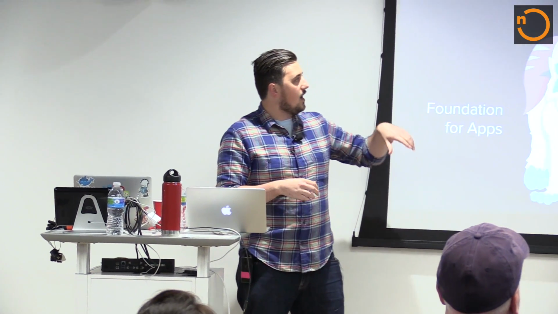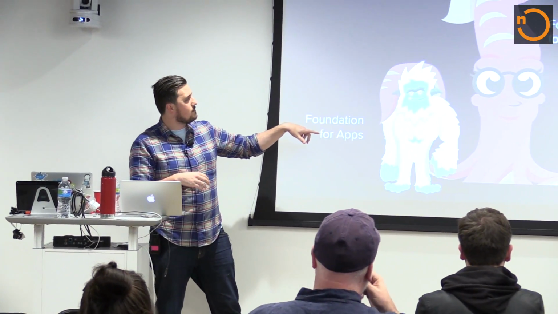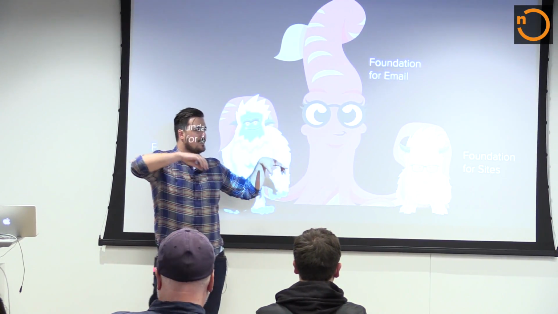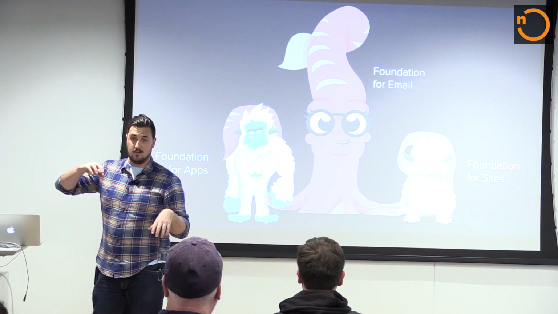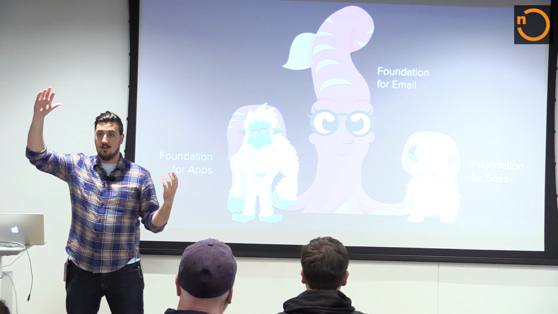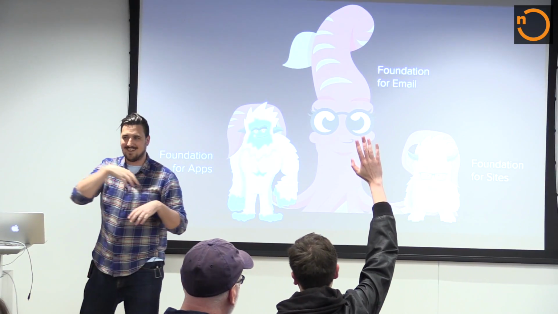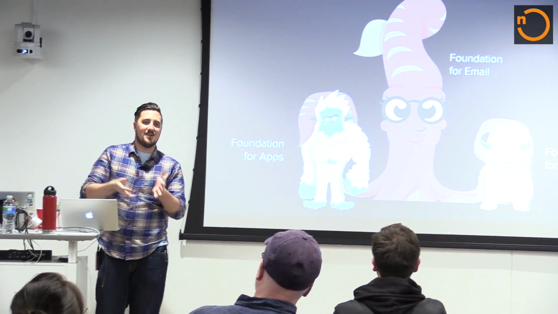About a year and a half ago, we branched out and created this thing called Ink, which is now being rebranded as Foundation for Email. Has anyone ever built a responsive or just an HTML email? And how many of you just cried and cried and cried? Because tables are the absolute worst.